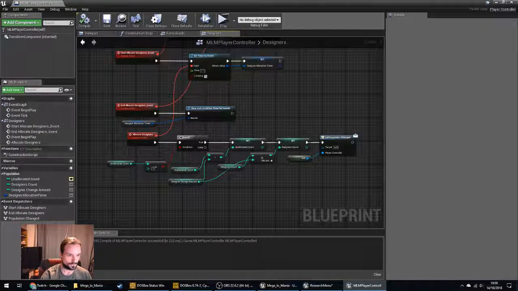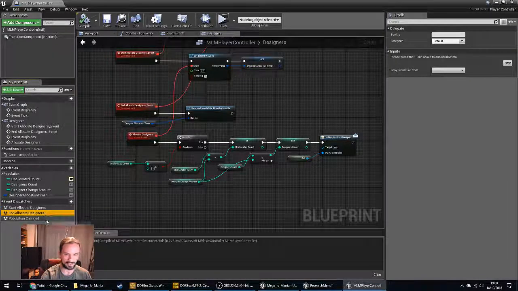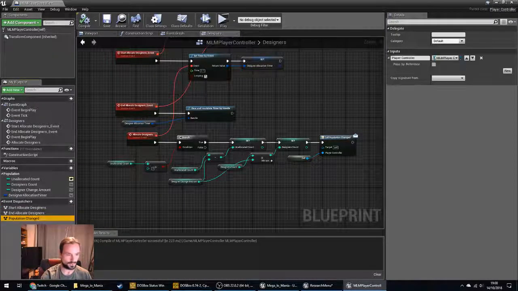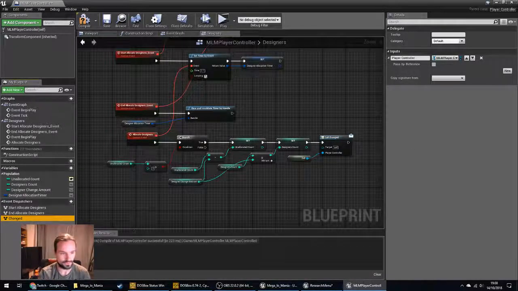So start allocating designers, end allocating designers. We're just going to call this the changed event because it only takes a player controller. It's got no relevance to population or anything. We're just saying something's changed. It's up to you to figure out what it is.